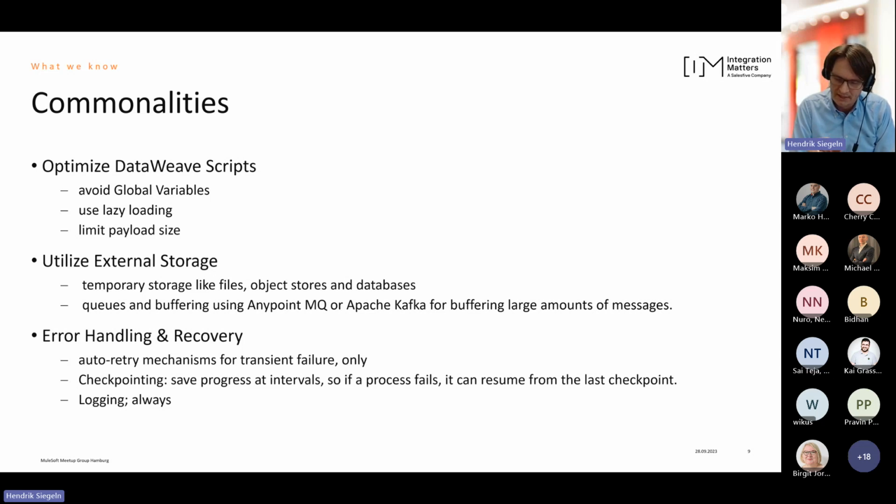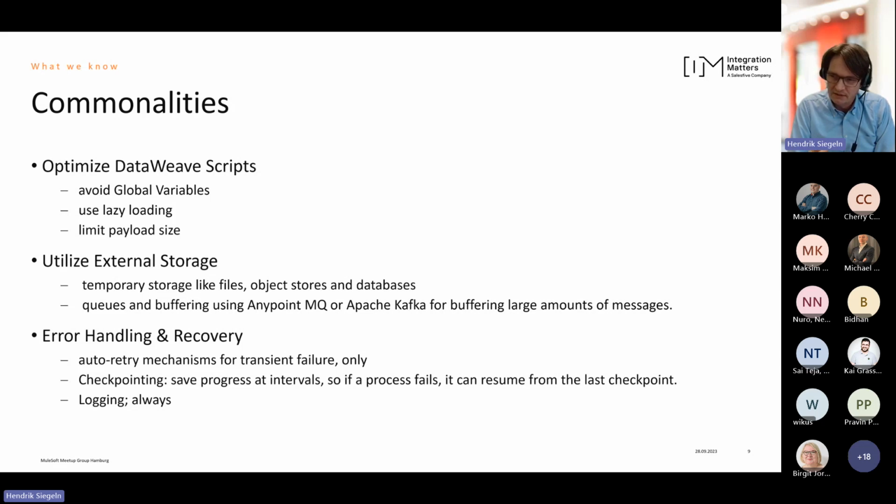Don't log payloads. You may leak sensitive information if you do that anyway. And it costs a lot of CPU cycles to serialize the data we have in memory and just spool it into a log file that most of the time we will never look at. So be very conservative in your logging, actually.